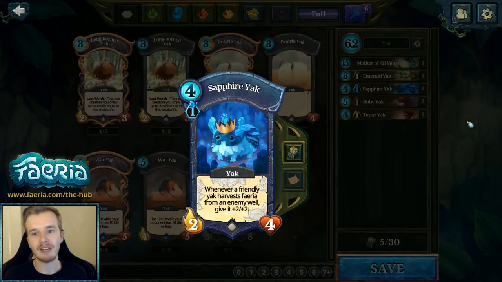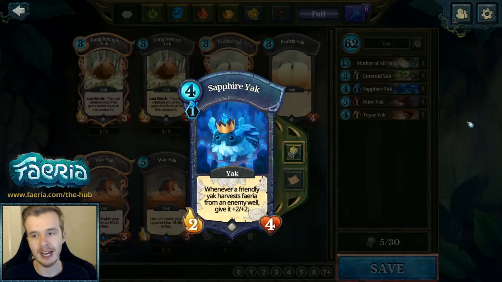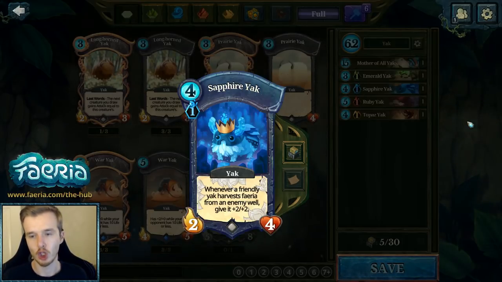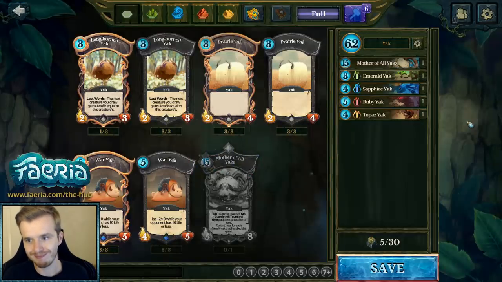So Sapphire Yak, definitely a card that can snowball if it's not checked, which is why I rate it as probably the strongest Yak in the game right now because of its snowball potential. Very good card, great synergy with the subtype, and multiple Sapphire Yaks cause lots of problems.